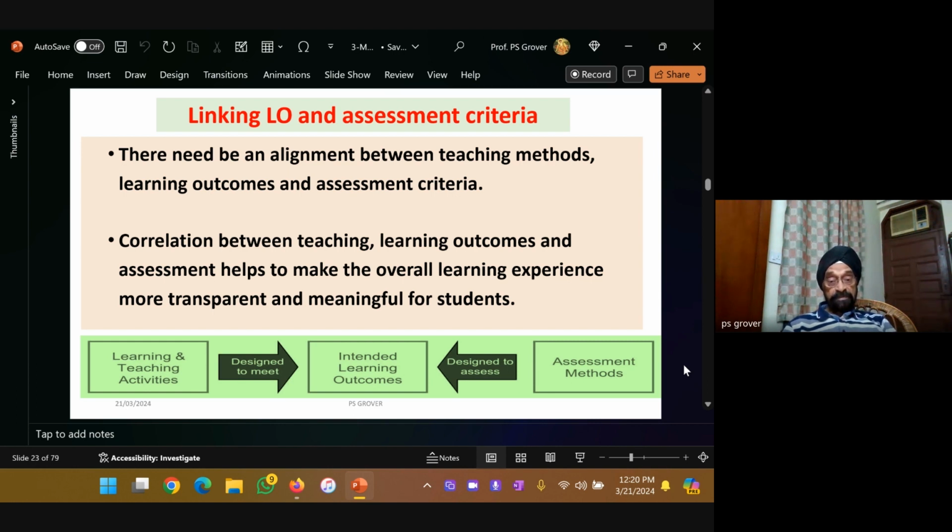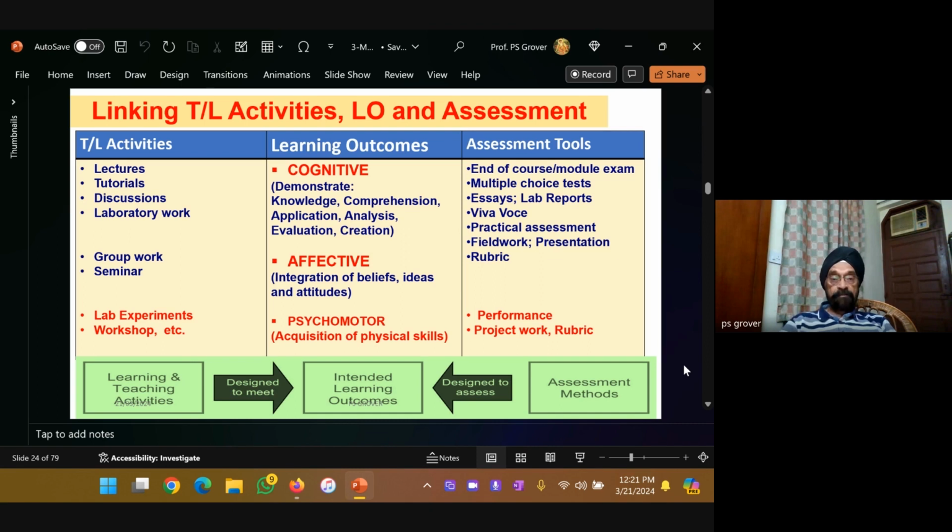So we have been talking about intended learning outcomes, COs and POs. Now, for CO, PO implementation, there are specific teaching learning methods and appropriate assessment methods. This diagram shows that.